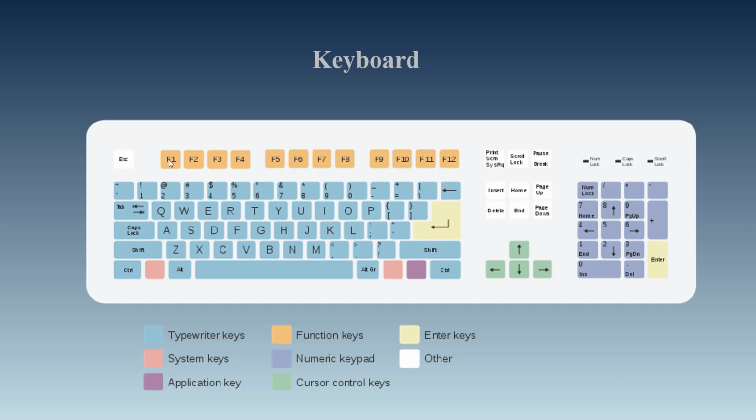And there are alphabetical keys from A to Z, and here it is also mentioned as typewriter keys. Alphabetical keys, numeric keys, special symbols like dollar sign, percent sign, and these are called alphanumeric keys. You can see this one. And there are special keys like the arrow keys, control, shift, alt and enter. These are the special keys.